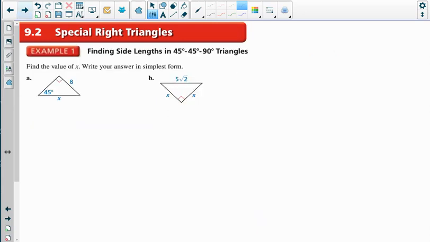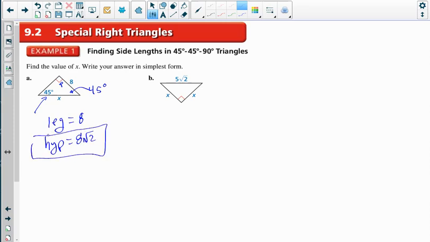So we can apply this to triangles that we identify as 45, 45, 90. We look at this, we see there's a right angle there. They tell us one of the angles is 45. Since all angles must add up to 180 degrees in a triangle, that means this angle also is 45. And we say the 45, 45, 90 rule applies. Since the leg is equal to 8, then the hypotenuse is equal to 8 root 2. Again, you can solve this by using the Pythagorean theorem, but the 45, 45, 90 rule gives us a quick way to get the answer.